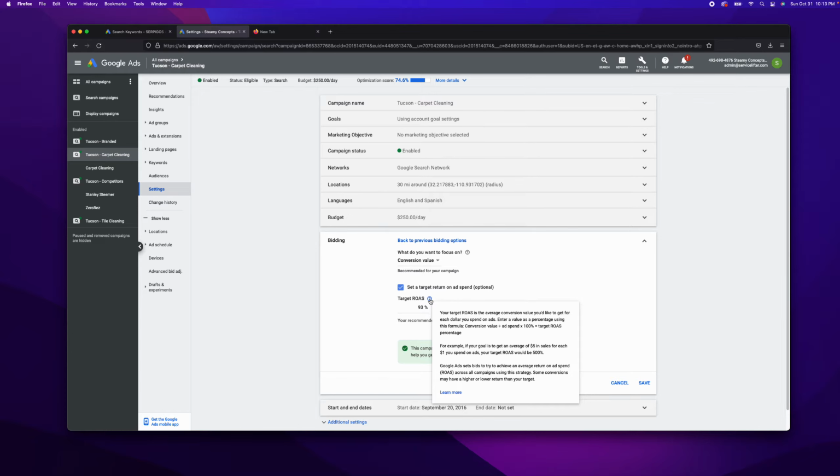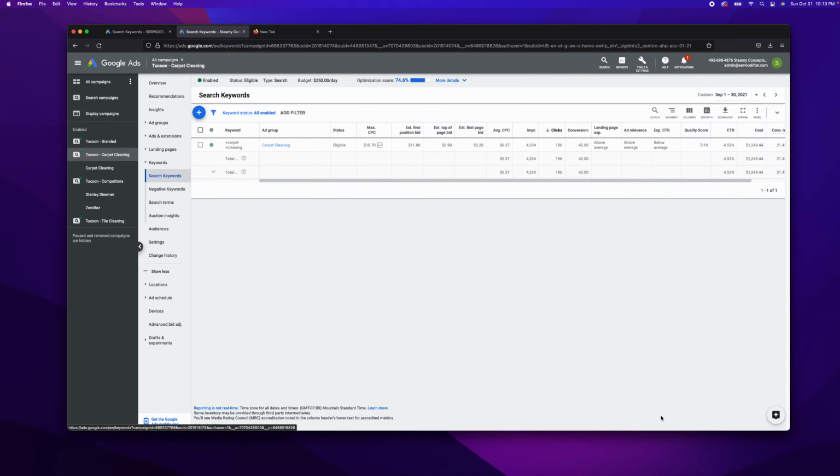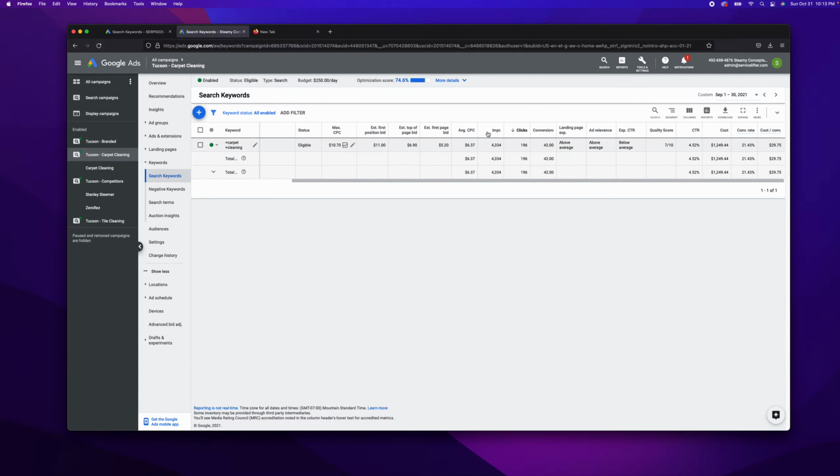Okay, so what we would do is set this up and run it for about a month, and after we have some conclusive data on our strategy, see if Google beats us. This is set up and working very well for the client. I'm not sure there's much more you can squeeze out of this. An average CPC of $6.37 is incredibly low, especially on this many impressions and to have this many clicks with these conversions. It's a 21% conversion rate, so it's doing very, very well. You could try running Google's automated system for target ROAS and potentially see if there's anything left to squeeze out of the stone, but I'm not sure that much would come out of it. Again, it's entirely up to you, something I would recommend doing.